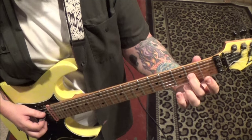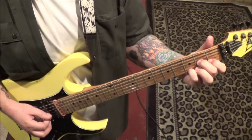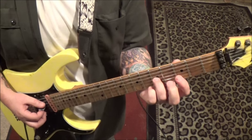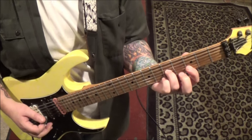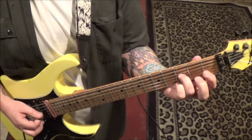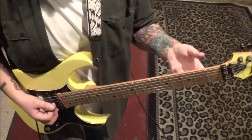Open D, 2G with the middle this time, 1B and 3E, same thing. Open D, 5G, bar the third fret on the B and E. We're doing the same four strings, right? D, G, B, E. Take that shape, move it a whole step back, that means two frets. Do the same thing. Short rest at the end and then an open high E, so it'll go.